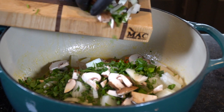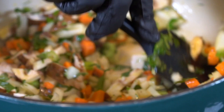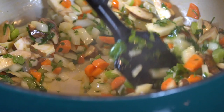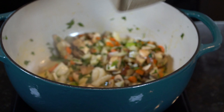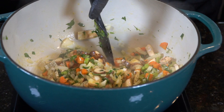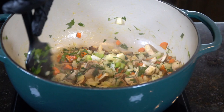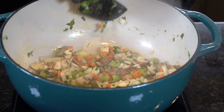Now we're going in with the rest of our veggies — the onions, celery, parsley, and mushrooms — and we're going to saute that for 3 to 5 minutes or until the veggies become nice and tender. Your house is smelling amazing at this point. We're going in with 1 tablespoon of garlic paste and some Italian seasoning, which has some nice rosemary, thyme, and things like that in there. This is going to have your kitchen smelling absolutely fantastic, like Thanksgiving all over again. Keep moving everything around — make sure you get it off the sides and bottom; if it sticks, it's going to burn.